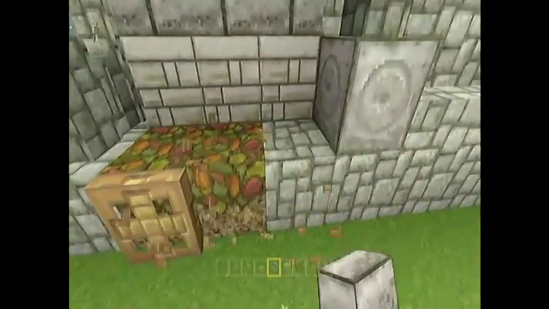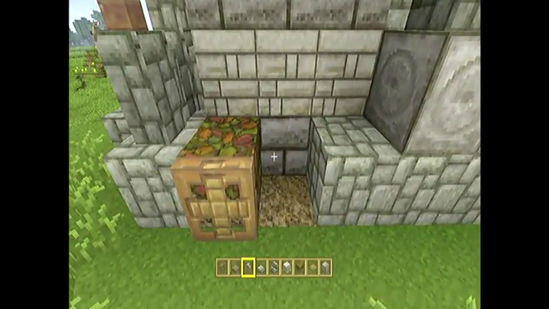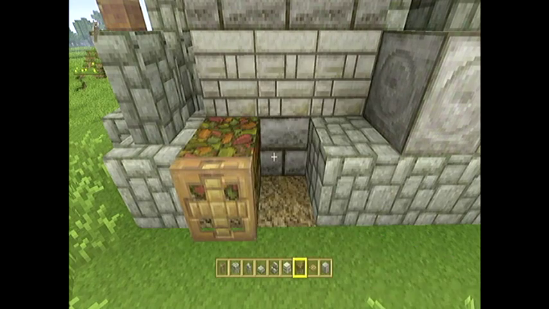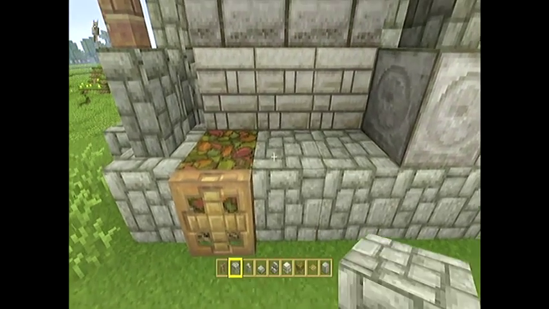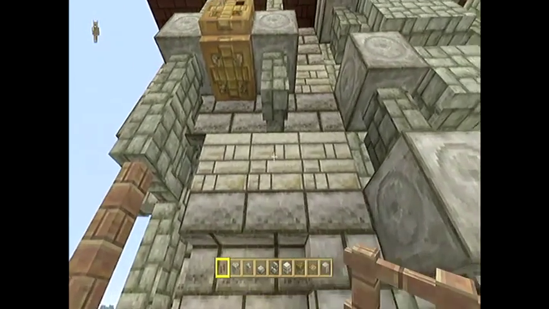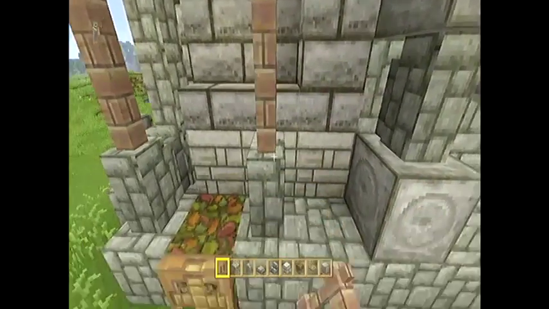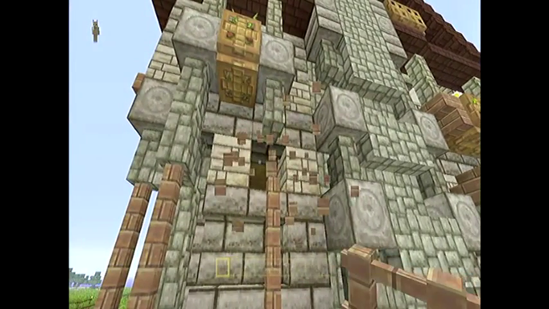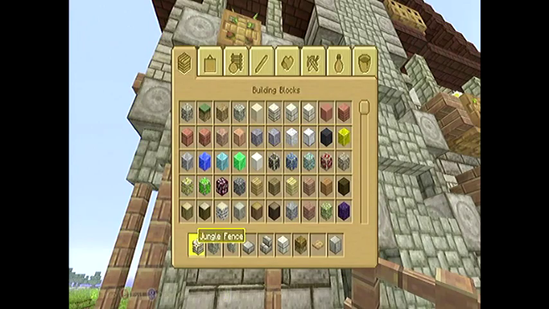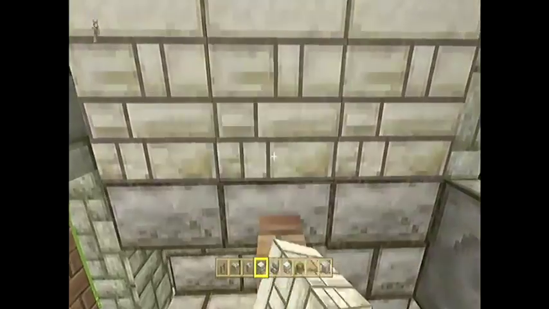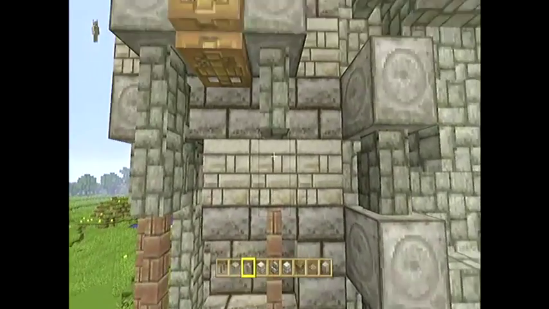In fact, what we can do is we can get rid of this. We can put our... Do we have any cobblestone? Nope. Need cobblestone back in our inventory. I was getting cobblestone and stone mixed up. I don't know why. It's a bit weird. You go there. You go there. Get rid of that. Bring this down to there. Get rid of... No! Wrong block. Where's my... Sandstone, there it is. Replace that. And do that.